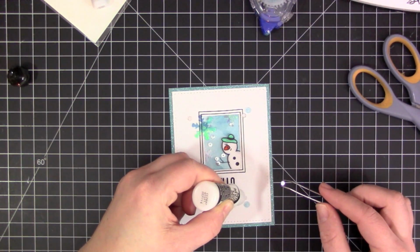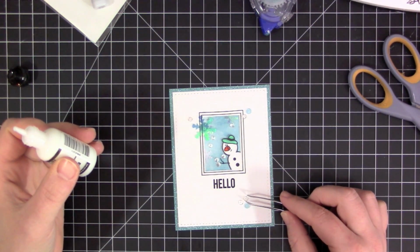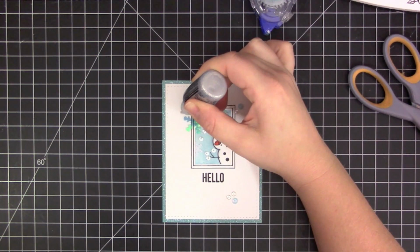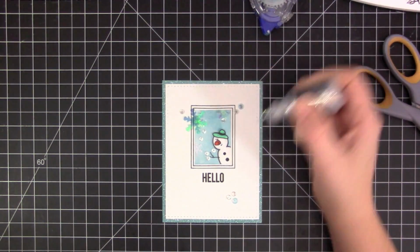So I went ahead and stamped that on there, and then I adhered the final finished piece to a piece of glittery aqua paper to mat that whole piece. Added my sequins, which I fill the center area with silver Stickles, and then I adhered the entire piece onto a white card base. And that completes the card for today.